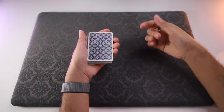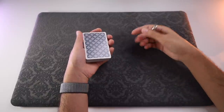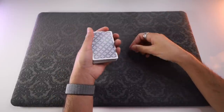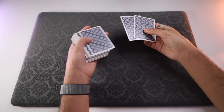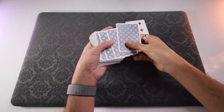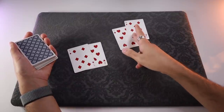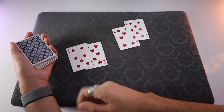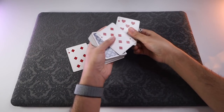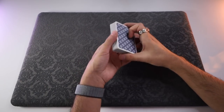The method for this is extremely simple. Once you see the setup, it's going to become very obvious what's going on. For those spectators who are extremely observant, they may not fall for this, but it will fool plenty of people who aren't paying too close attention. Here's the setup: take out the exact cards — the exact values don't matter, but I like to use seven and eight, the red ones. You also need to pull out the other pair. You want to group them so that the suits differ — pair the heart with the diamond. The first pair, you place one on top and one on the bottom, and then the second pair goes on top. You're ready to begin.